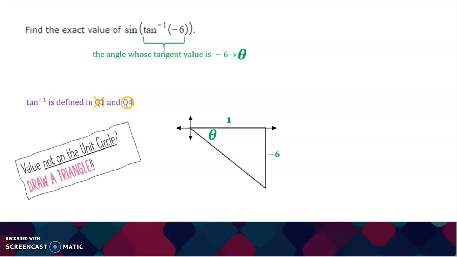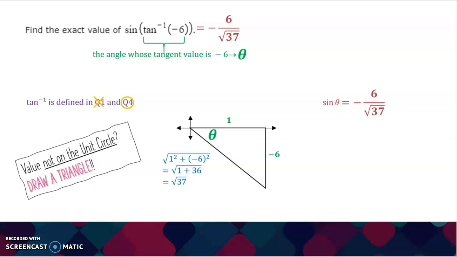I know that the 6 is negative because of where it is in the fourth quadrant, right? That 1 couldn't be negative because that's on the positive x-axis. Next, using the Pythagorean theorem to find our missing side, it is the square root of 37. So the sine of theta is what we're really looking for, and the sine is negative 6 over root 37.